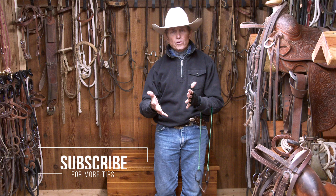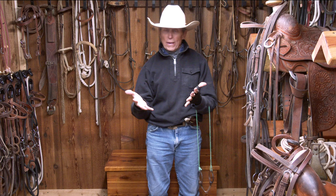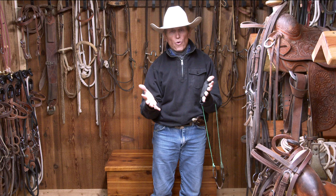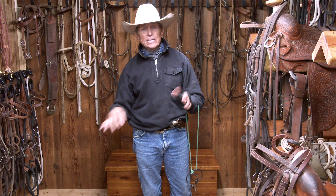As I'm showing you the different equipment, starting out with the halter in this sequence, we've talked about the side pull, and then in the next segment we talked about and showed three different types of hackamores — the loping hackamores, not the Spanish-style hackamores. These are sort of the order I might go in when starting a horse: halter, side pull, hackamores — but that doesn't mean it has to be in that order. It depends on the horse, the situation, and the circumstance.